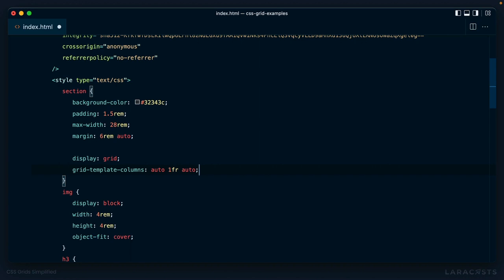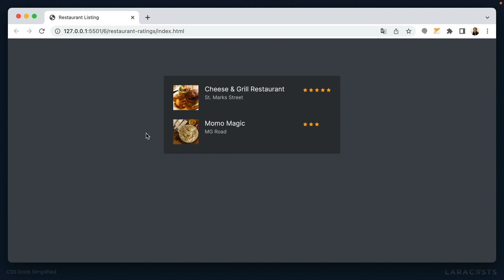I hope you were able to arrive at this by yourself. It's okay even if you couldn't. Let's add some gap as well. Row gap of 1.5rem and then a column gap of 1rem. The structure looks perfect. We need to work on the alignment though. If you observe the mockup, this text needs to be vertically centered with respect to the image.